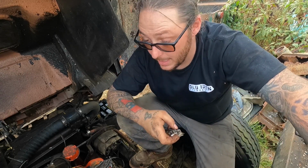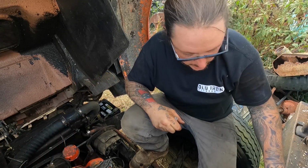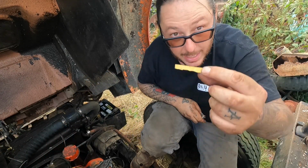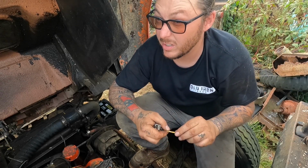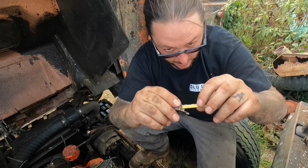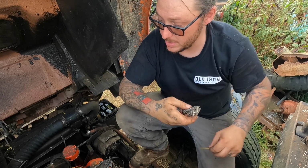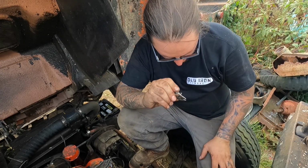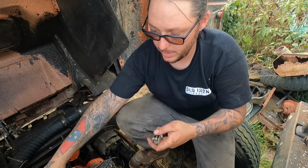We're gonna throw these back in. I carried, I don't know where it went. Here it is. I brought a little piece of fine grit sandpaper folded over, and there's a wasp. I hope I don't get stung. And that's basically pull the points out, snap them closed, drag it out, dress the points down, and they cleaned up pretty nice. And I actually just checked them with a multimeter.